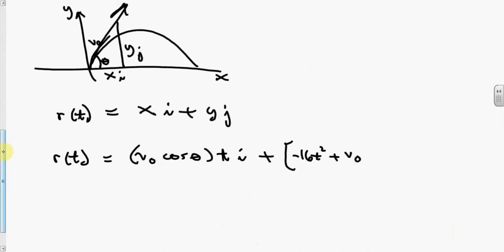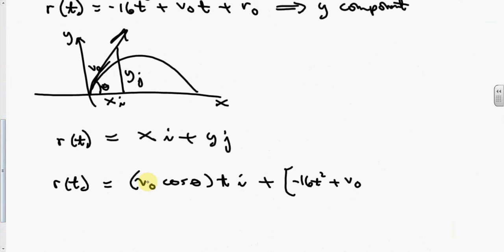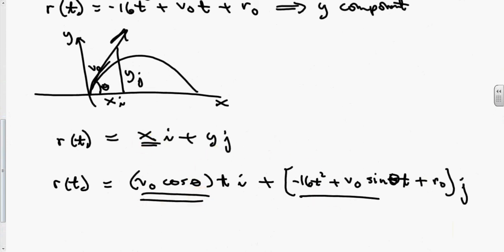Initial velocity is traveling, it's on the other page. This initial velocity here travels with the cosine for x. This initial velocity for y travels with that sine theta. And we had the t in there already, times t. And then this is plus that initial height, r naught times j. So here I get the so-called x movement and then the y movement.